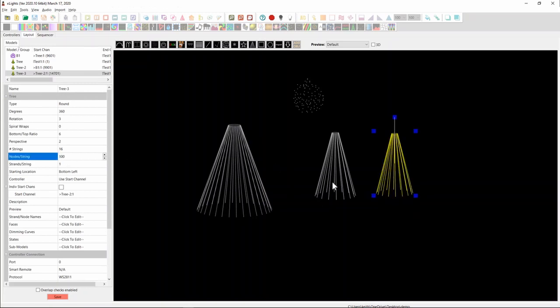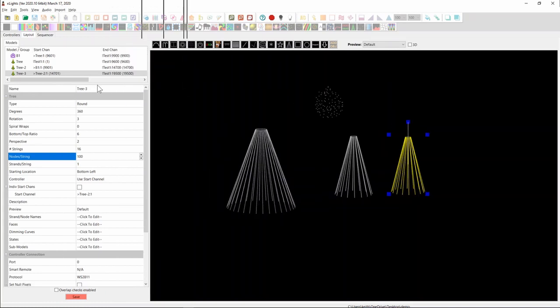Together these consume the same number of nodes as this one here, and you can see that up here. This tree starts at channel 1 and goes to 9600, and this one here has 3200 nodes. This one has 1600, and this one has 1600.